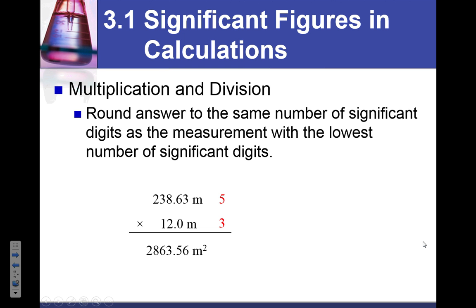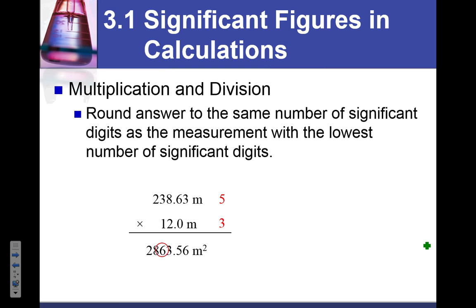So do just what we looked at a couple of days ago here. We're going to go to our first non-zero, which is the 2, and then we're going to count over 3 places. 2, 8, 6. We're going to be rounding at the 6. If we round there, we would end up with a number with 3 significant digits. Now, the next digit is a 3. So that tells us that's less than 5.